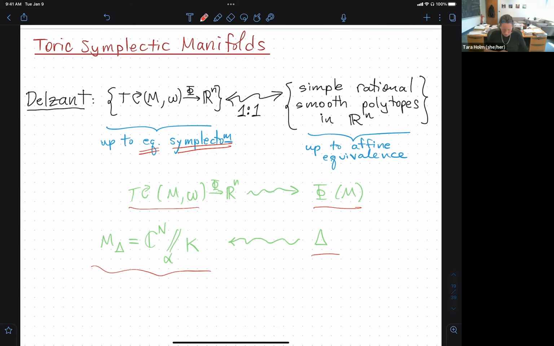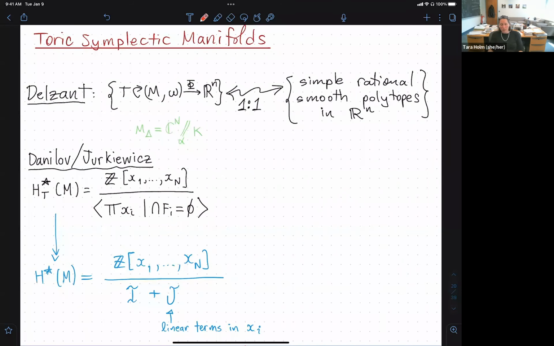Okay, so that's that. And from here, there has been quite a bit of work understanding the topology of these manifolds. There are multiple ways to prove this, but you can determine both the equivariant and ordinary cohomology of the manifold in terms of generators and relations. So here, given a toric manifold coming from a polytope, the polytope, I'm going to say, has some description like this, for i equals 1 up to N.